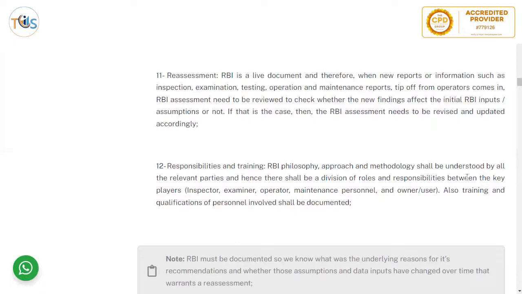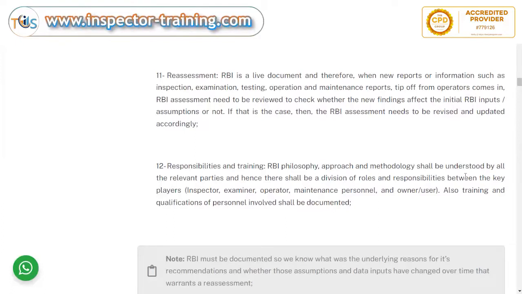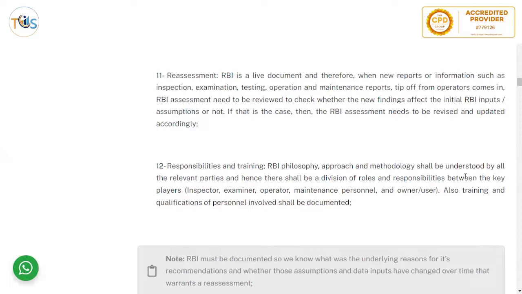Because corrosion and damage is a dynamic phenomenon. They might combine with other damage mechanisms, and they might actually come up with a new damage mechanism. For example, chloride cracking, or you have stress corrosion cracking, and then you get chloride stress corrosion cracking. So it might be two damage mechanisms coming together, and the deciding damage mechanism is chloride stress corrosion cracking. Or the damage mechanism might change into a different version.